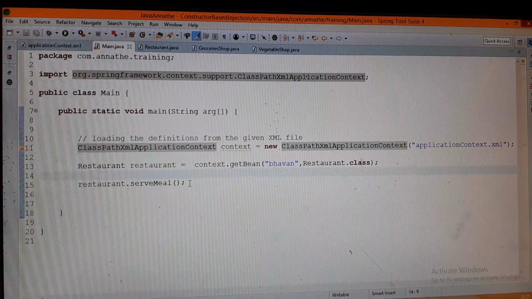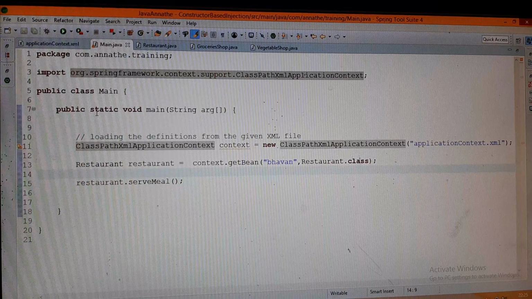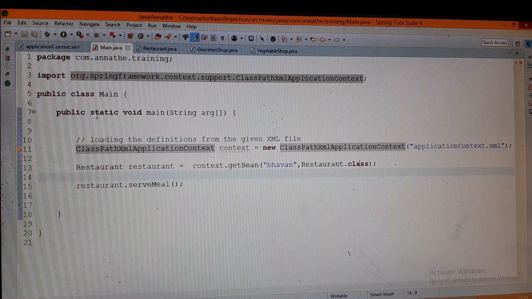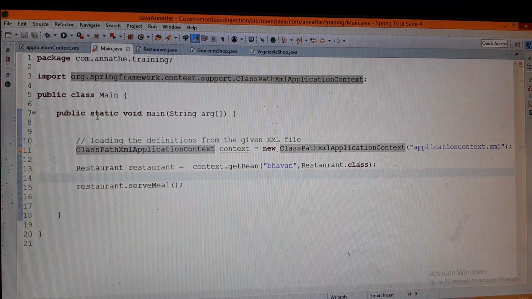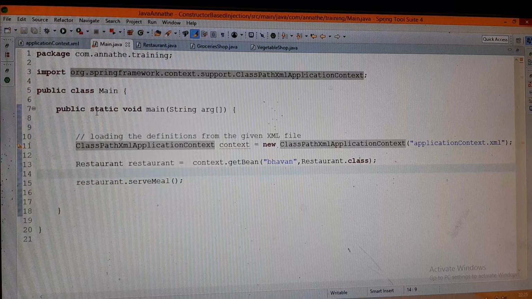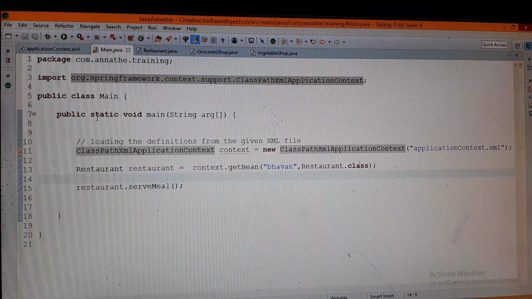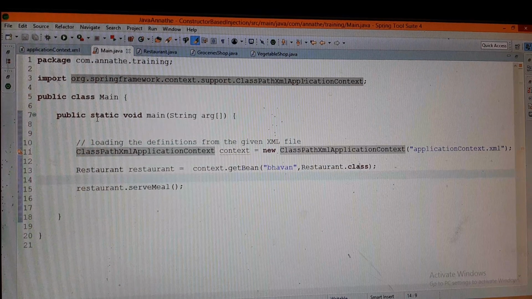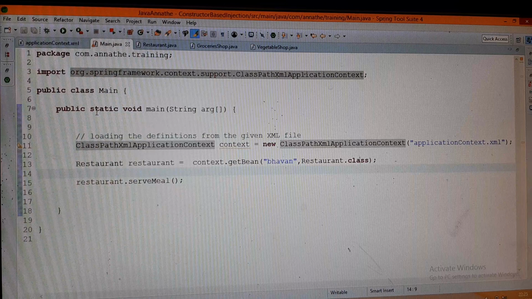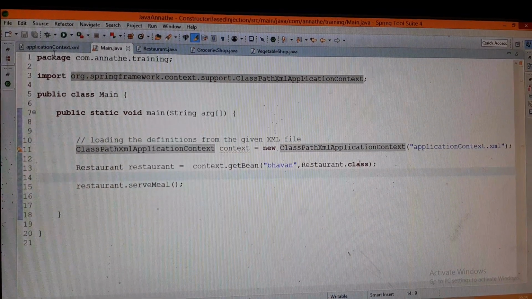So in this example, we have seen what dependency injection is and how the Spring Framework uses dependency injection to send the bean objects, that is the dependencies, to the restaurant class. This is how Spring simplifies Java development: instead of the class creating its own objects, the Spring container creates the dependency objects and injects them through constructor based injection.